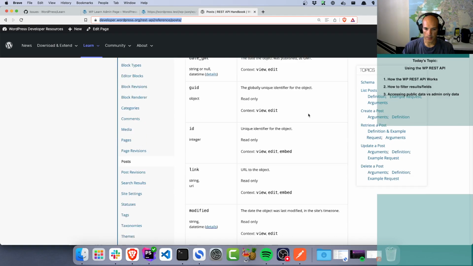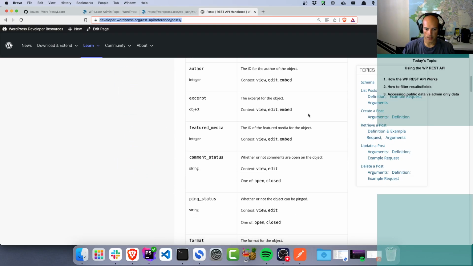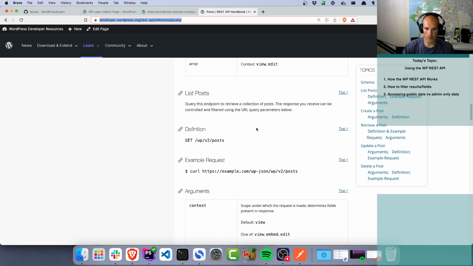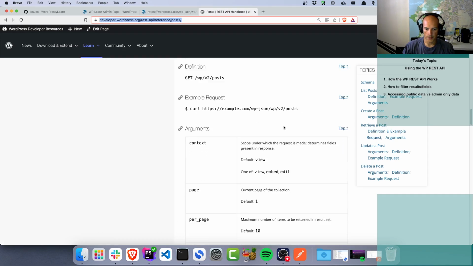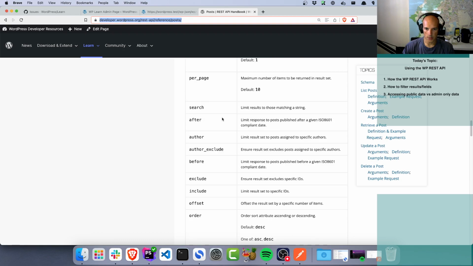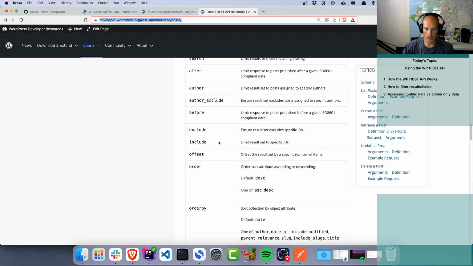And there are some examples at the bottom. So if you need to list posts, you can pass in arguments, you can search, you can include or exclude things.